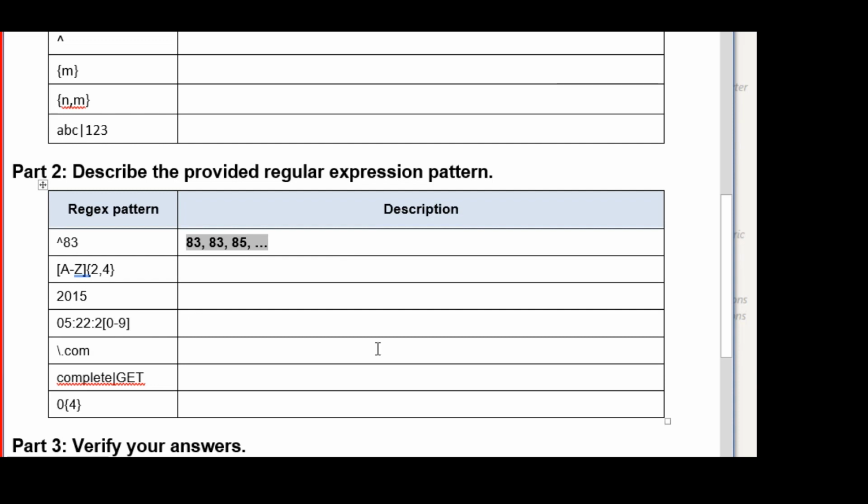Your timing will be captured as long as it is between 5 hours, 22 minutes, and 20 seconds, all the way to 5 hours, 22 minutes, and 29 seconds. So that is for this one.